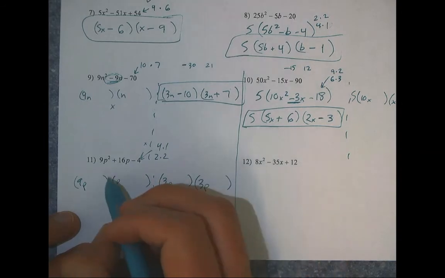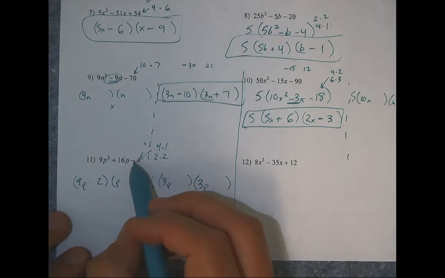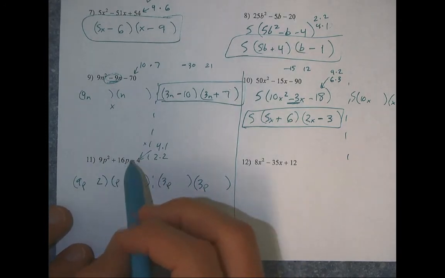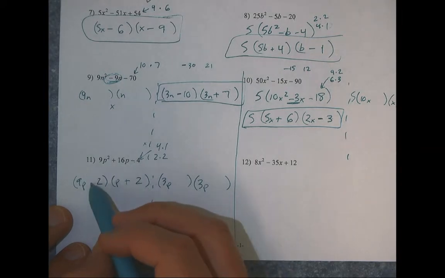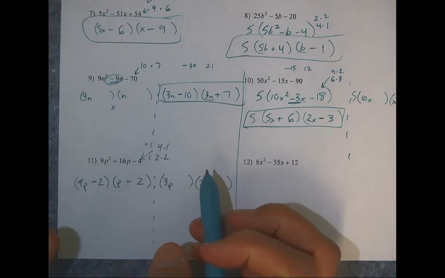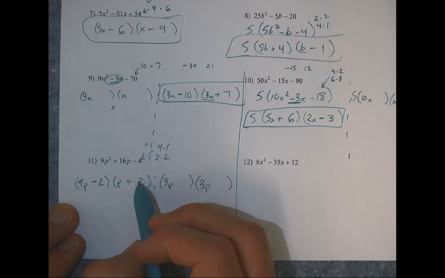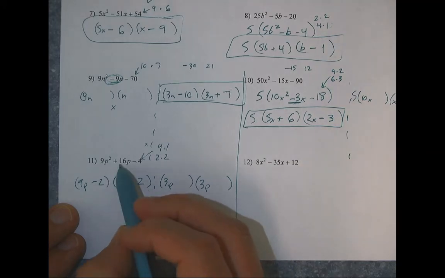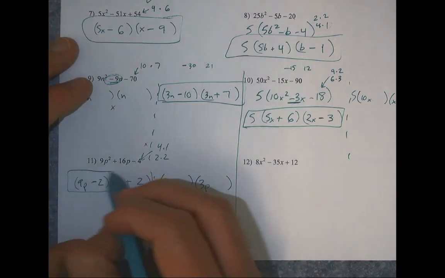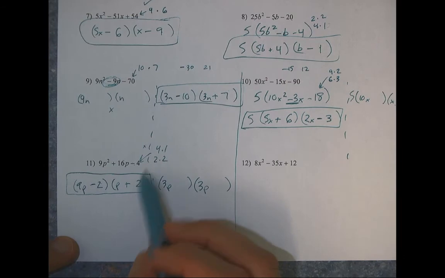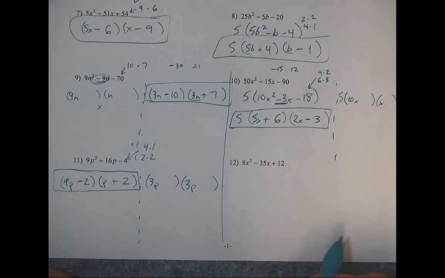So I don't even need to bother over here because I think I just found something that works. So I'm going to put the 2 in the 2 here. One of them is going to be negative. They got to add up to a positive 16. So if I make the 18 positive, the 9 times the 2, and I make the 2 negative, I should be good right here. 9 times p is 9p squared. Here's 18p. Here's negative 2p. That creates a 16. And this times this is negative 4. And what looked like a difficult problem, I kind of got lucky that I didn't start over here, but it worked out. We got the right answer pretty quick right there.